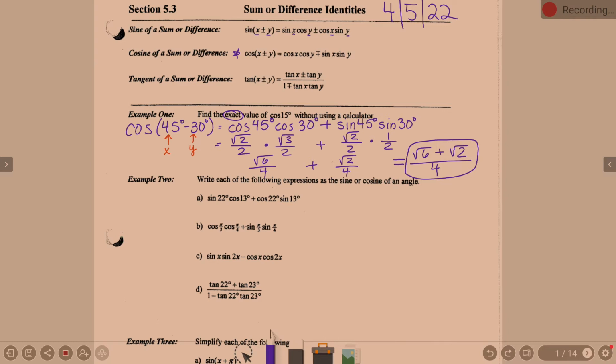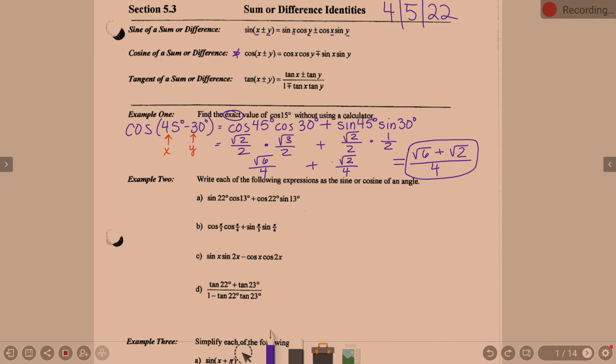And now, I need to be in degrees if I'm going to make this happen correctly. The cosine of 15. Hey, guess what? My answers match up, don't they? Okay, so that's just kind of a little check. I'm not saying you're necessarily going to do that as you go through homework, but there's proof for you. This is equivalent to the cosine of 15 degrees, and this is an exact answer, because when I plug this into the calculator, it's going to give me the same full long decimal.